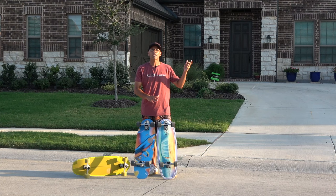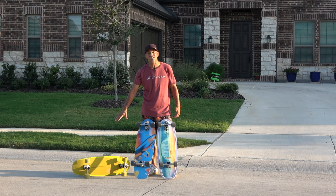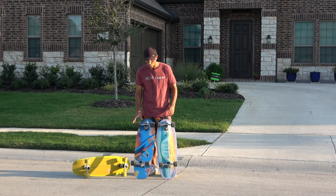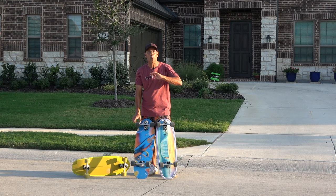And then this is the Gussie Sea Psychedelic. 31 inches in length, same wheelbase, same trucks. It has different wheels, and this one's 10.25 wide, and it's the same deck as the Gussie Spoon that I've been riding. But what makes these two a little bit different than this, besides this being a quarter inch narrower, is the wheels. And the wheels make all the difference in the world. This is a wider wheel, and with more rubber on the concrete, it's giving me more traction, more hold. And when I push, as I go into these turns, I have more traction, and that's giving me more speed with less effort. Let's get a few runs, and then I hope you guys can see what I'm feeling.